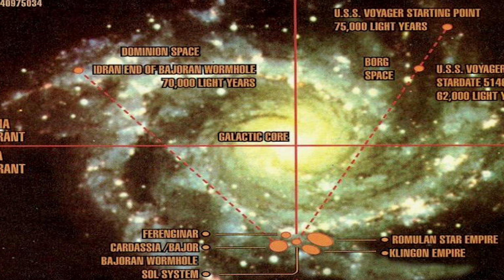Looking at the issue itself, first, and I think the most critical piece of it, is that people are looking at the map in 2 dimensions. Space is actually 3. While the straight line from Voyager's starting point to the Bajoran wormhole is shorter, when you look at it in 3 dimensions, it could significantly impact the runtime. We have no complete way of knowing if perhaps where both points, specifically Federation space and the wormhole, were on the z-axis, it would significantly impact the trip.